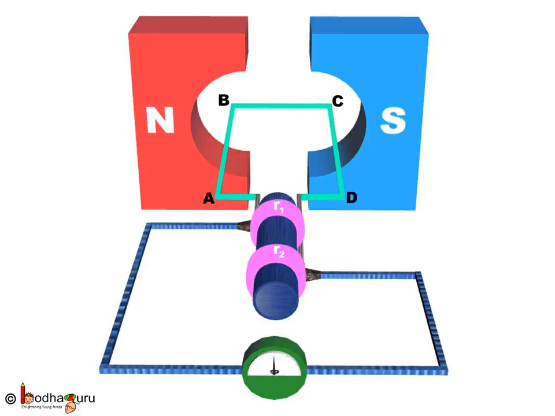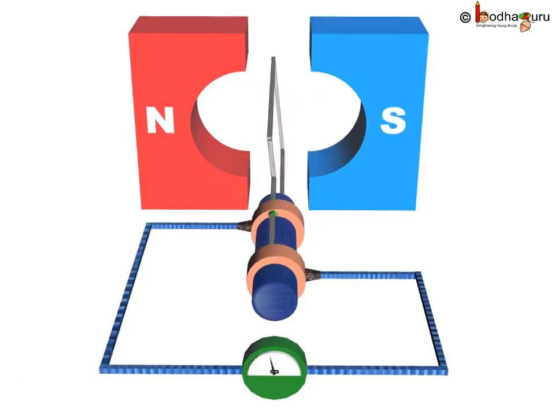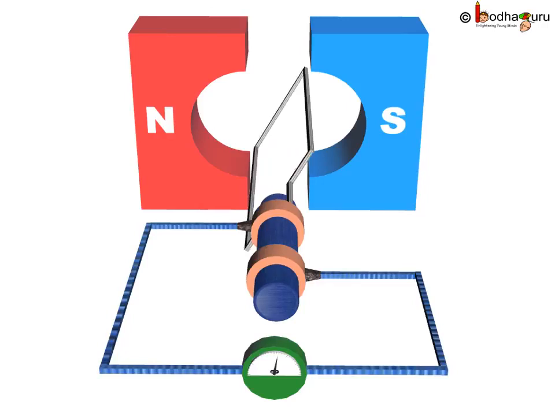Now the two ends of this coil, that is coil ABCD, are connected to the two separate rings which are represented by R1 and R2 here. The inner sides of these rings are made insulated and these two rings R1 and R2 are internally attached to an axle. The axle may be mechanically rotated from outside to rotate the coil inside the magnetic field to create motion.